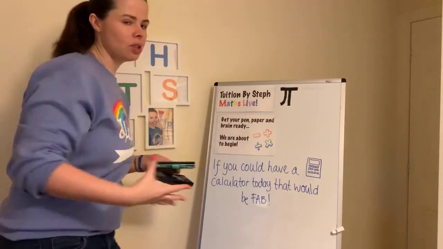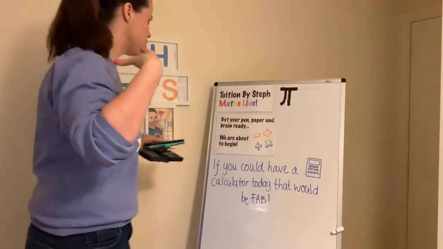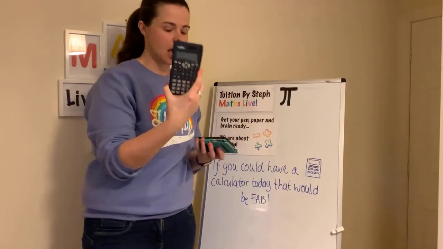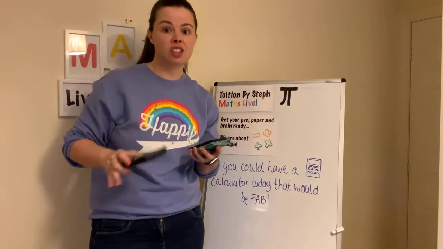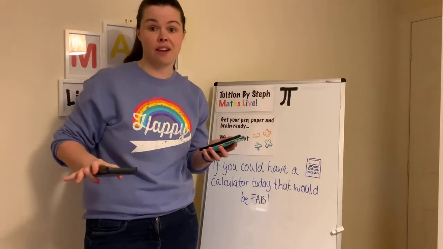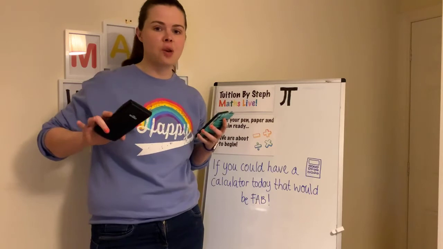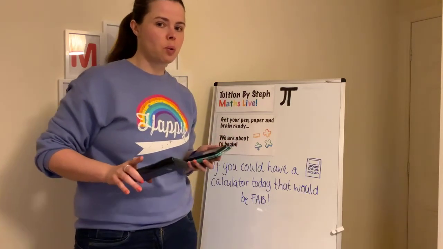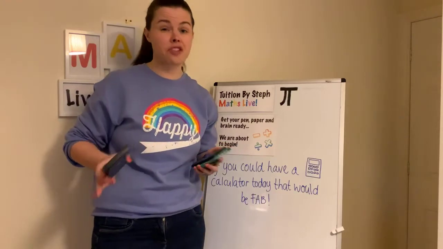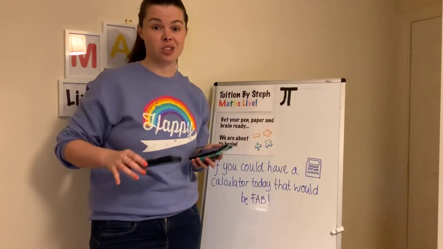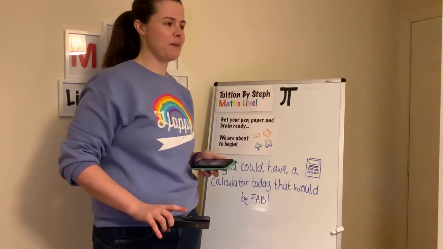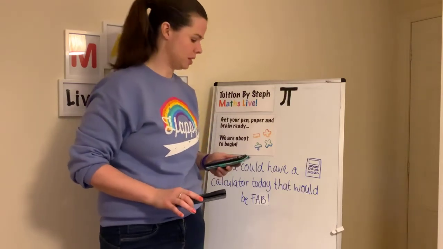There's no challenge question. I forgot to tell you, if you have a calculator ready, it doesn't have to be a posh calculator, it can be a phone calculator. If you have one near you, you'll need it for one of your questions. If you really haven't got one, don't worry, you can always come back to the question another time. I'm not getting you to use a calculator the whole lesson, but you'll see what we're doing today. So let's have a look.